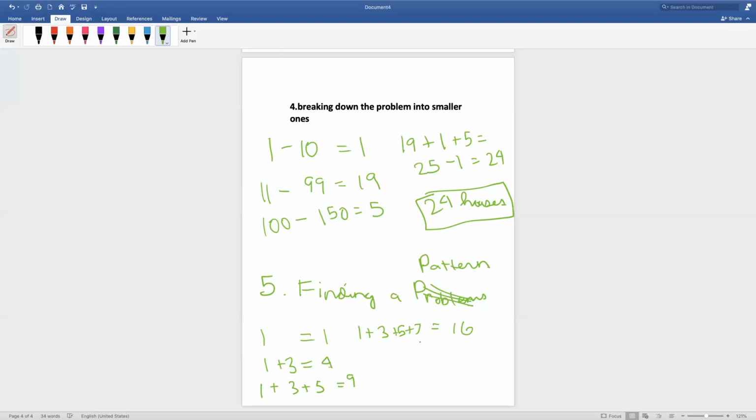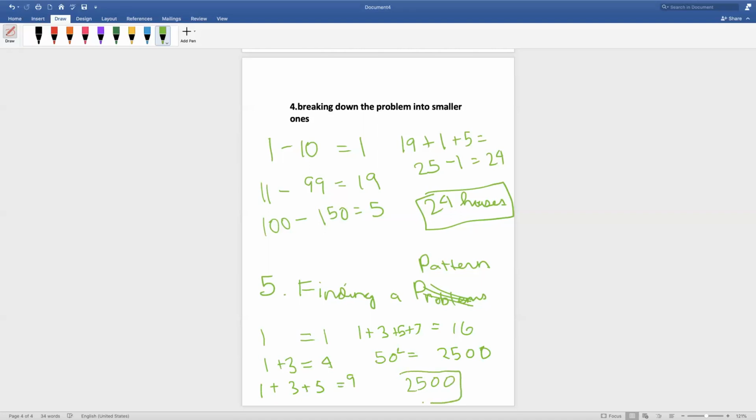So now it's going to be really easy. Now we can easily solve this because all we need to do is find the square. With 2 numbers, the sum is 4, which is 2 squared. With 4 numbers, the sum is 16. 4 times 4 is 16. So now we're going to see how many odd numbers there are from 1 to 99. There's 50. So now we need to find 50 squared, which is equal to 2,500. And 2,500 is the answer.